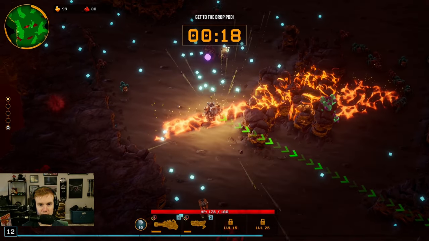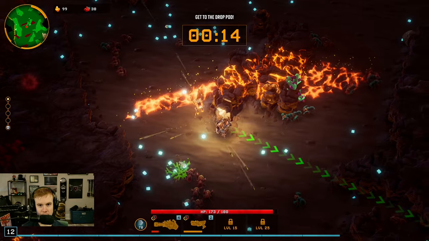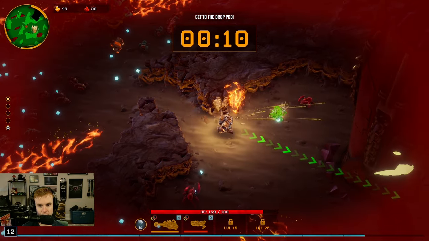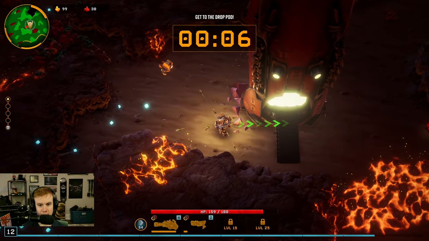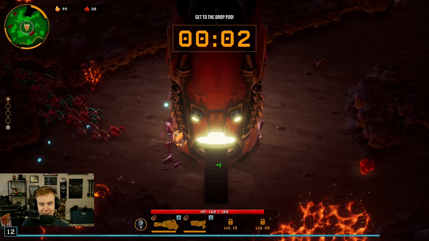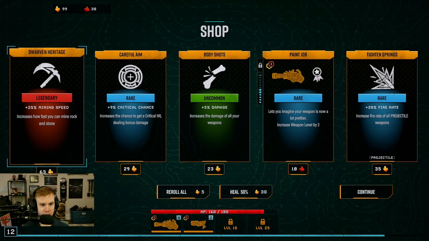I don't think we have time for this. I really shouldn't be doing this. Okay, I'm gonna go back down. I don't have time. The pod is still pretty far. Hopefully I can just run through these enemies. Okay, we're good. I think you just fully lose your run if you don't make it back. Obviously we've never had to try that, but I don't know if I want to experiment with that, because I think we will just lose.